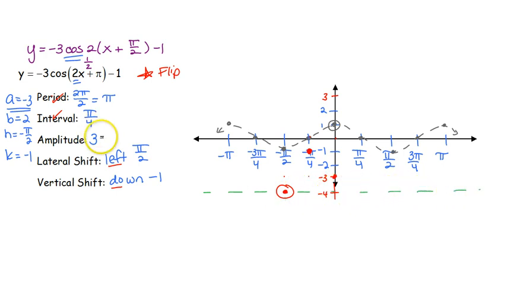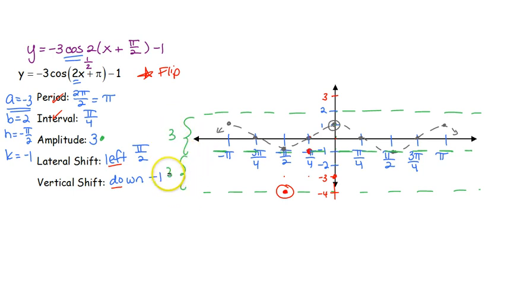Our middle, we have an amplitude of 3, which means our vertical distance between our points is 3, which means if I'm at -4, I go up 3, 1, 2, 3. My middle is going to be at a -1, which we did find when we shifted our second point. Now we have to go up 3 more, 1, 2, 3. So the top of our graph is going to be at a +2. Again, the amplitude shows us the distance between our points vertically. The interval shows us the distance between our points horizontally.